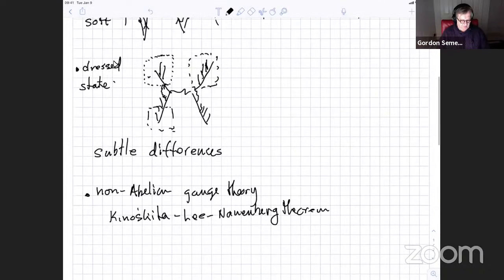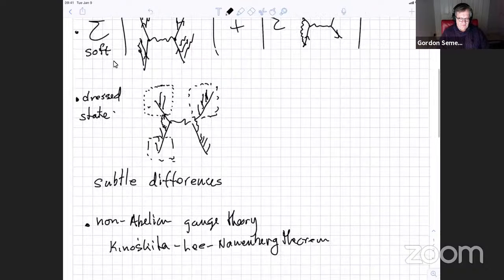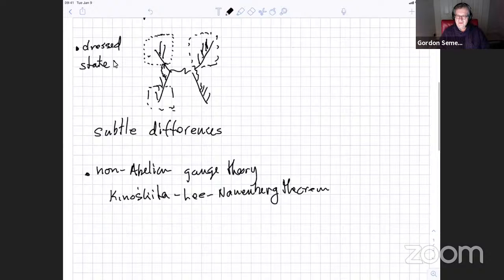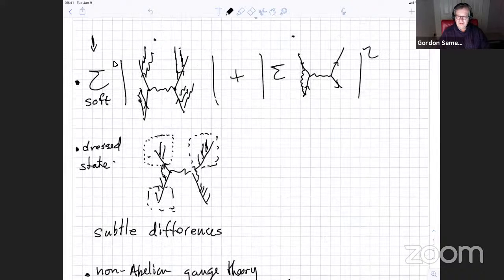which says the following, that if you come back here to something like this, in a non-abelian gauge theory, you can make everything finite if you sum not only over all final states, like is done here, but also over all incoming states with extra soft stuff. In a way, it's what they would call a resolution of degenerate perturbation theory, in that your incoming state is also degenerate with this electron that came in, or this electron that came in plus a really soft photon, or 2 photons or 3 photons. If you sum over all of that, you're out of the woods as far as infrared divergences are concerned. Well, it's a theorem, so one shouldn't doubt it.